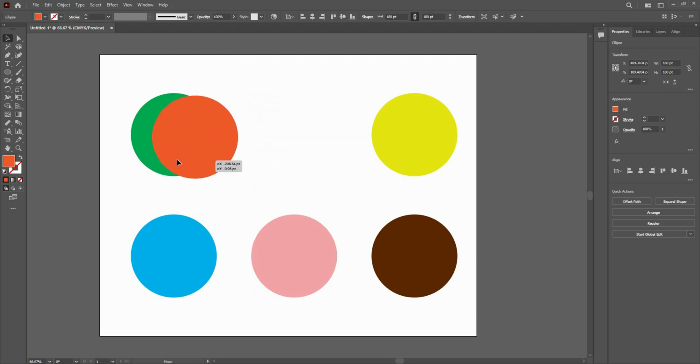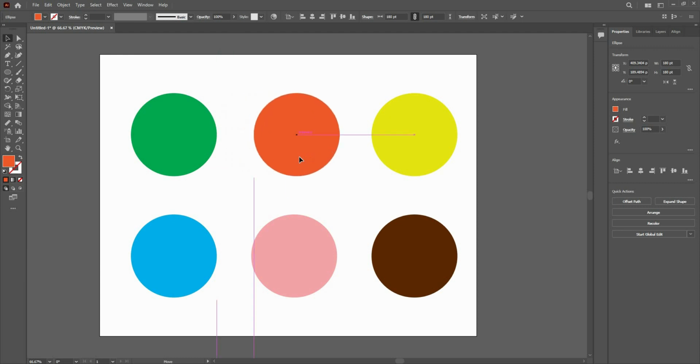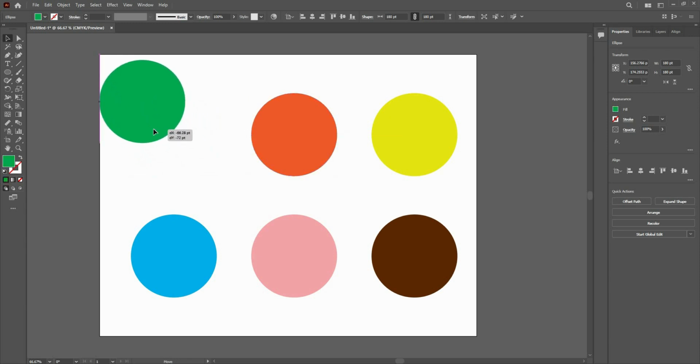Say I go here, it is aligned with the blue circle and the yellow circle both at the same time. It is now here, so it is showing that it is at equal distance from the green circle and the yellow circle.